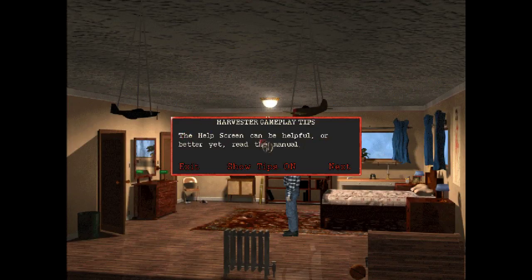The help screen can be helpful, or better yet, read the manual. Show tips on, yeah. Next. You can pick your friends and you can pick your nose, but you can't pick your friend's nose. Right clicking on some objects in the inventory shows a close-up of that object. Right clicking on weapons in inventory activates and deactivates them. Okay. Press escape to bring up menu options. You can combine objects into new objects by clicking and dragging on one another.